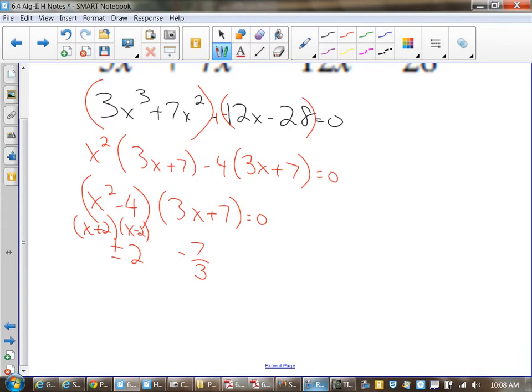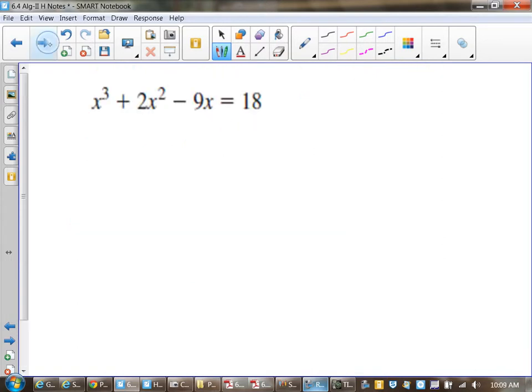Same thing like the problem we had earlier. It was x squared minus 3. You couldn't factor that any further, so you had to write it as x equals plus or minus square root of 3. When you're factoring these things down, you don't have to do that last step if it's a difference of squares. Okay, that's a great question. You really don't have to. So we had a third degree polynomial, and I had the possibility of having 3 zeros. We get into more and more as we go.